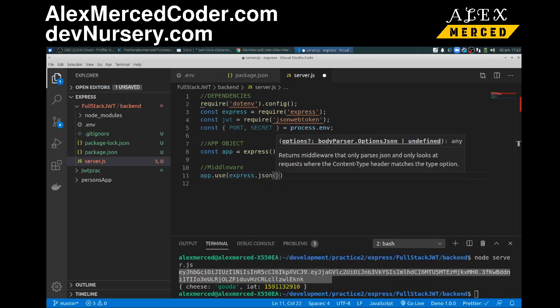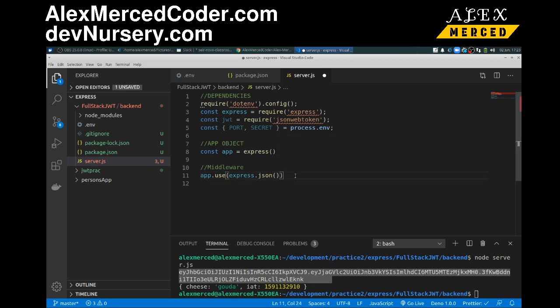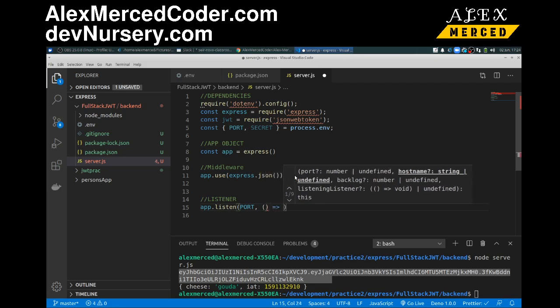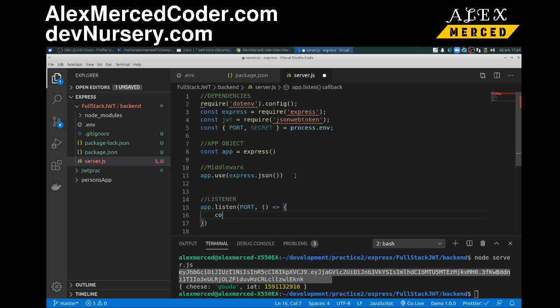We're not serving any static files. We are not really doing anything else. Okay, cool. So now that's there. Let's create our listener. So app.listen, and we're going to listen on port, and then as a callback, console.log a little message so we know we're listening.